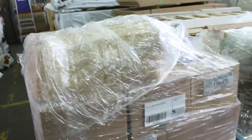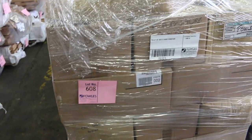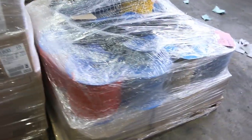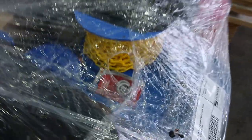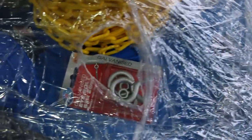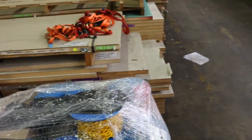We've got some clearance pallets of hardware and door furniture. That one there is assorted door furniture — there'll be some cracking lots, check that one out. Another pallet of assorted hardware — all sorts of stuff on that one, Lot 606, which has got a fair bit of rope on it. There's also some plastic chain and hardware items underneath. Some really good clearance pallets there.